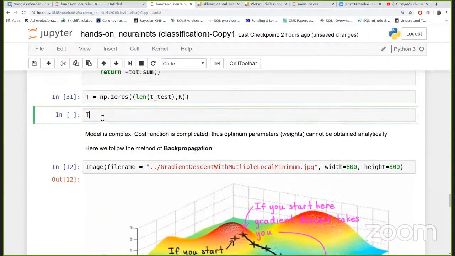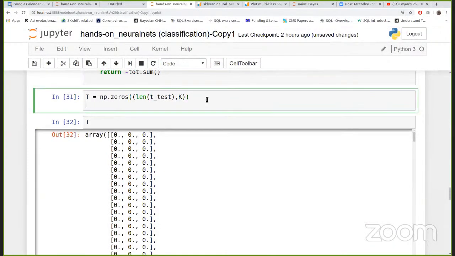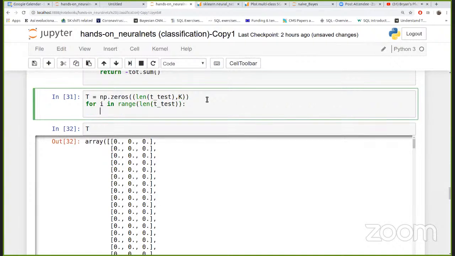So T is just a matrix of zeros. So I have initialized my output in a one-hot encoding way. But now for i in range, I need to go over all the points.